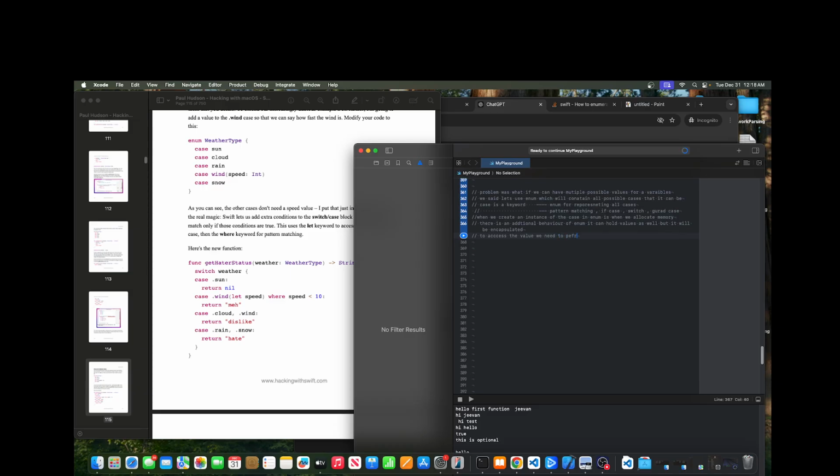We need to perform binding, then we can access it.